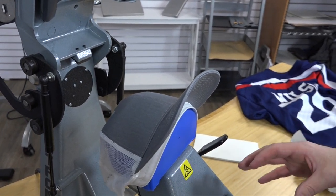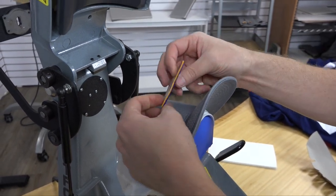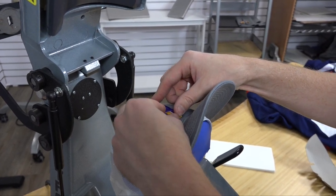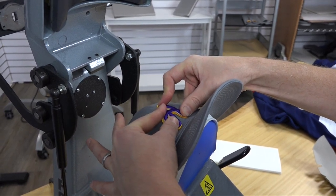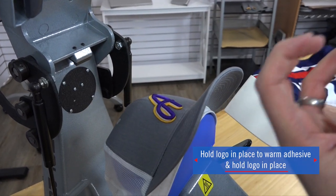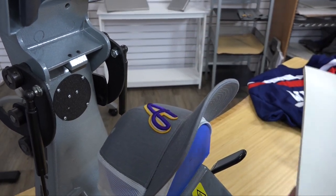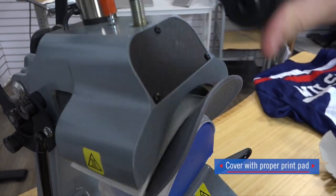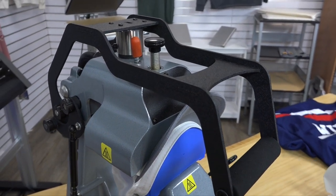Pressure locked in, temperature set, timer in place — I'm ready to position my design. We're going to put this embroidered 3D logo right on the front of the hat. This is designed to be an italicized font, so we're putting it on a little bit of an angle. I'm holding it here just for a few seconds to get contact so it'll hold into place — it kind of melts the adhesive a bit since it's heating from underneath. Then I'll cover it with the pad. This is so easy: all you do is position it, lock down the press, and let the press count down 60 seconds and do all the work for you.